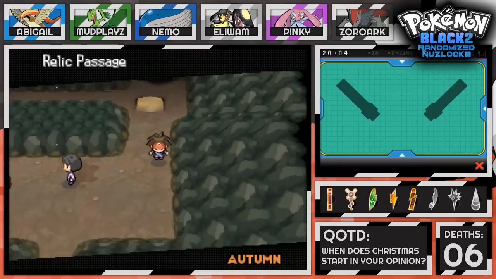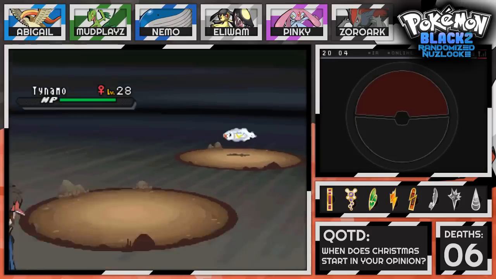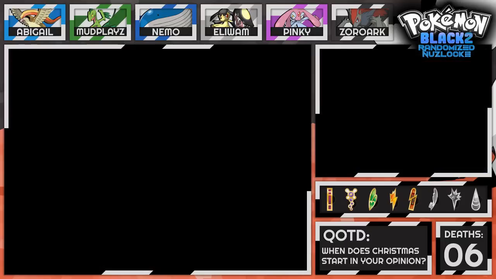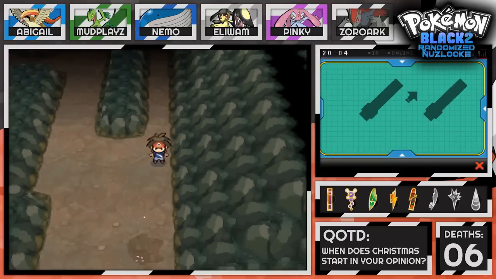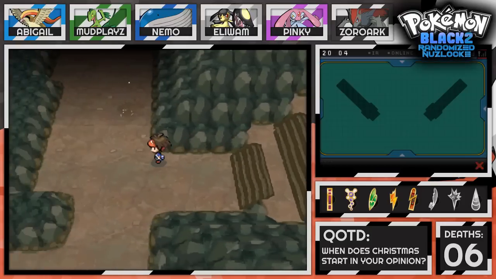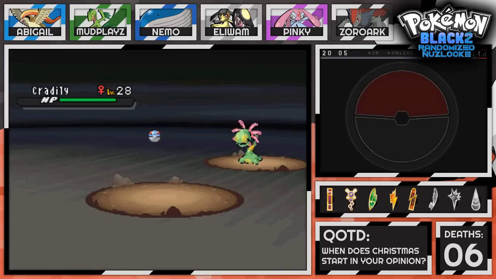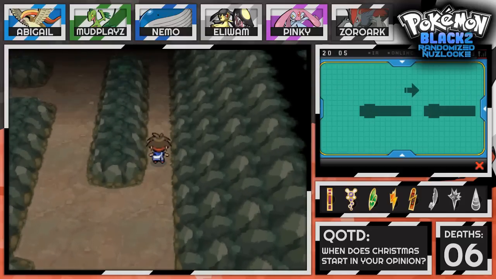Now we found our way out. Good, good, good. You're done. God's sake. Tynamo, go away. Just keep it running, guys. Keep it running. There's an item over here, apparently. Okay. What? A Cradley, not bad. Not even bad. Okay, where is it?